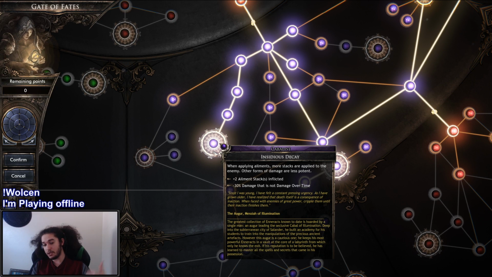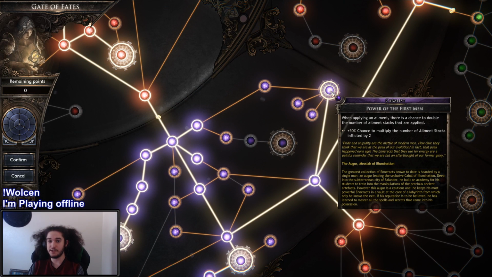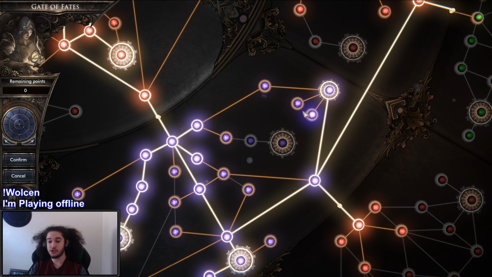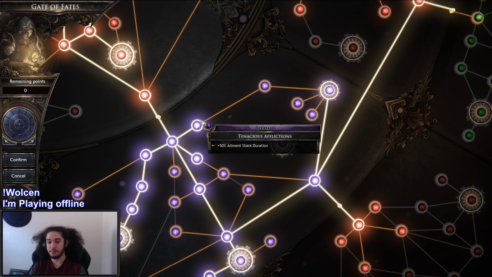And then you get +2 ailment per, which means if I hit and apply an ailment, I apply 3 out of 20, which is fantastic. From that 3 out of 20, over here to the right, you have a 50% chance to multiply that, and you can actually go even further, but it doesn't matter because we hit our cap very quickly, so that's not really a problem. And this is also a nice ailment stack duration.